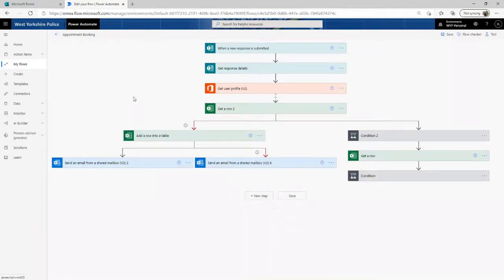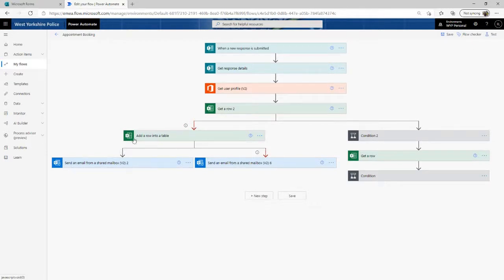The left-hand branch is for people who are trying to get a new device where they've not been invited, which does happen quite a lot. So that adds a row to that same spreadsheet just to say this person tried. Sometimes we get people's details wrong and it's a genuine one where we have invited them, but the system couldn't find them. So it comes down here and adds a row to the table, so we can keep an eye on that to make sure that people are getting the forms that they need. And then it sends one of two emails.